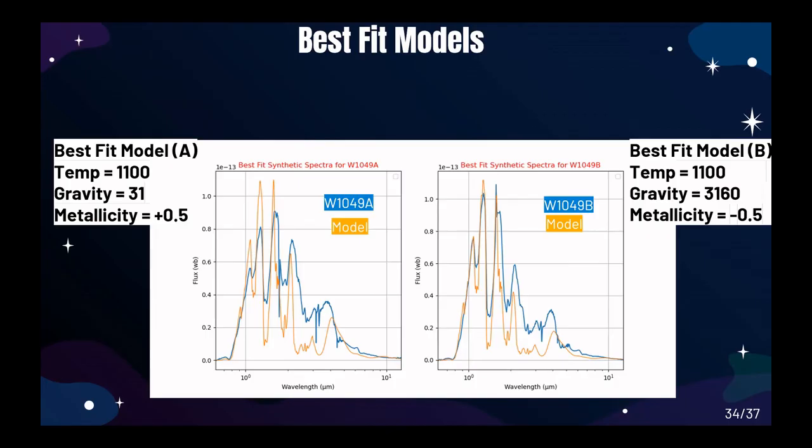Okay. But don't both those numbers, the 1300 and 1100, come back from the spectra? Yeah, that's the really cool thing about it as well. Even though it is off by a little bit, it's still not as big of a difference between the two gravities, which are on opposite ends of the spectrum. 1100 is pretty close between 1300 and 1200. And another reason it might have given the temperature of 1100 for both of these is that they are so close together, with only about a 50-degree difference between the 1300 and 1250 atmosphere, that it probably couldn't find the resolution between the two, and so it gave the same temperature for the two different ones.